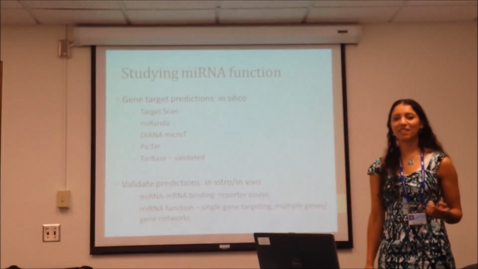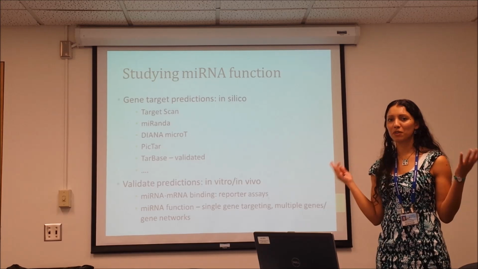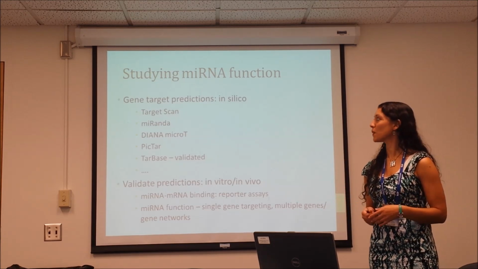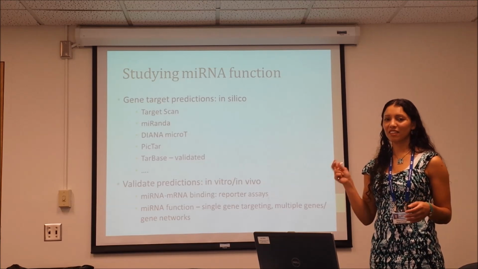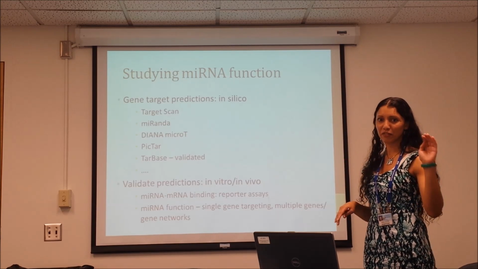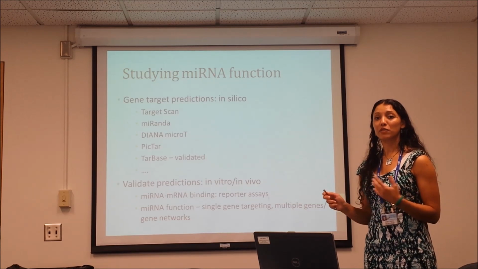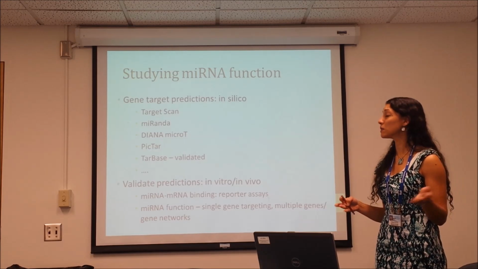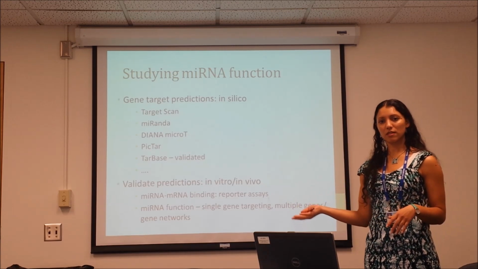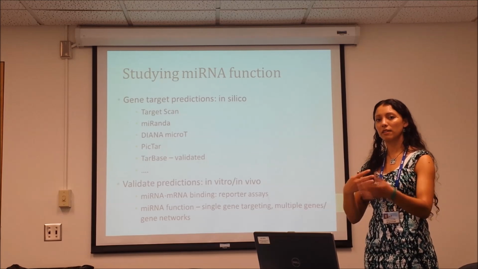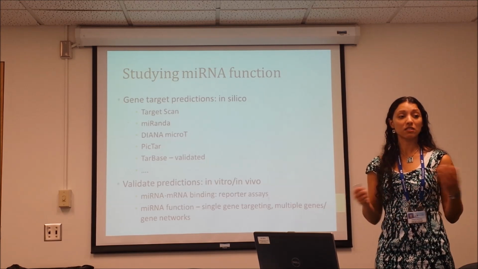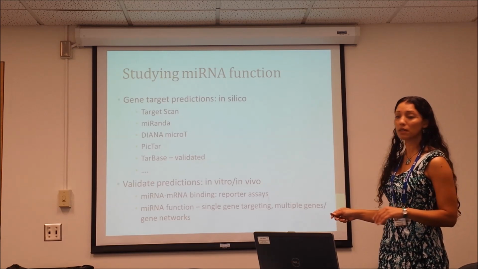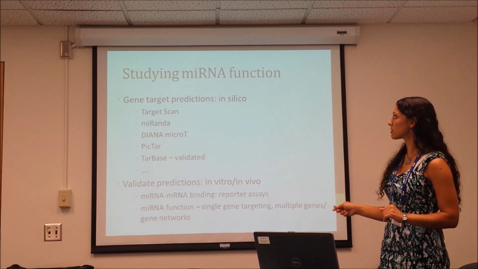So how do we study microRNAs in the lab? As I mentioned, there are more than 2,000 microRNAs, and those target thousands of genes. So we cannot just go and say, I think that microRNA 200 will target Fuse. We actually have tools online that we can use that will look at the sequence of the microRNAs that are known, and will look at the sequence of the genes that they can target, and they have algorithms to determine whether the interaction is going to happen or not. These are some of the most commonly used target prediction tools.